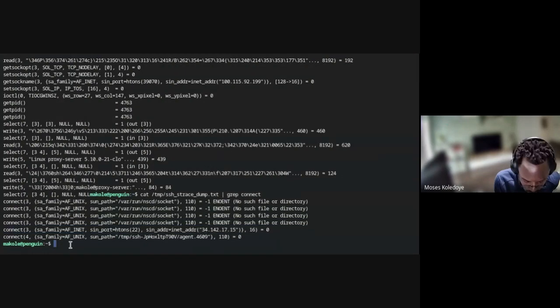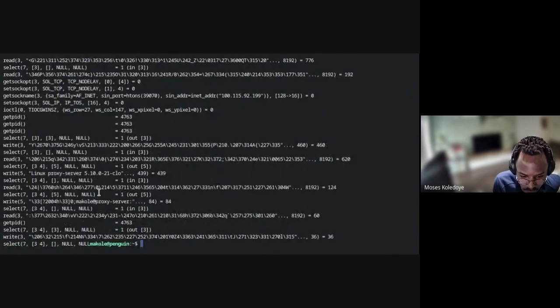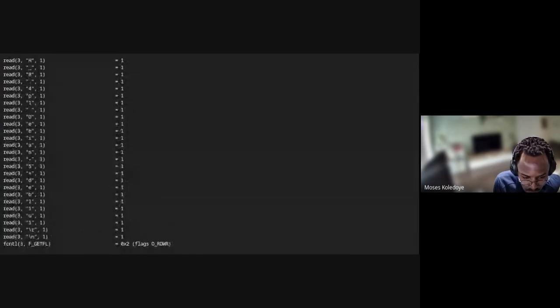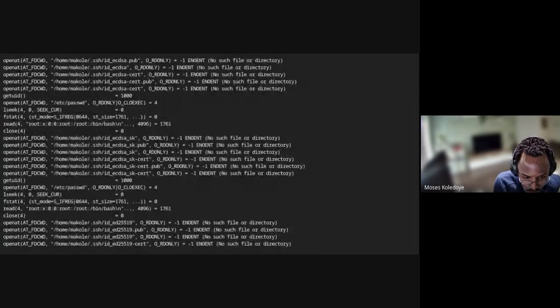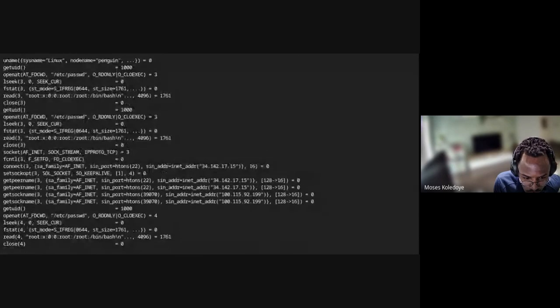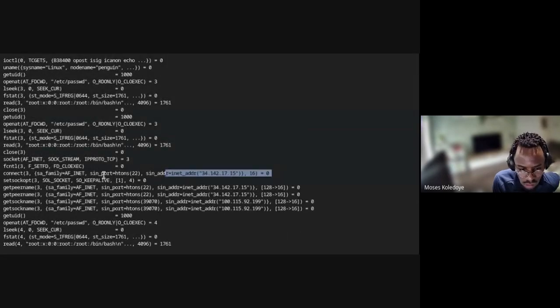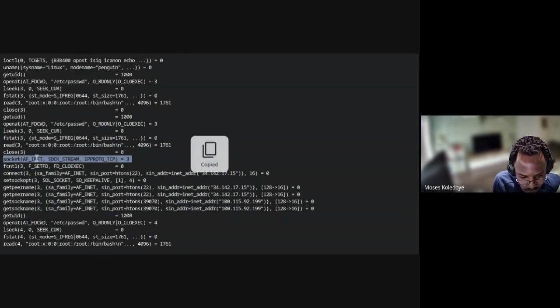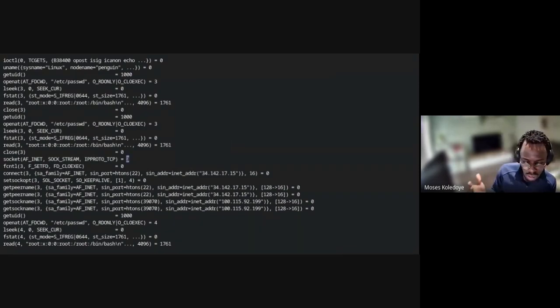There's a connect somewhere, it keeps going up, up, up, and I think we've hit this. Now, this is the line. So the first thing that we do, if you go back, you see we try to set up a socket, an internet socket, IP TCP socket, and the file descriptor returned is 3. Now, the way file descriptors work is when you try to create a new file, it returns the next number. So 0 and 1, you remember, are standard input, if I'm not mistaken. So 0 should be input, 1 should be output, 2 should be error. I don't remember, but 0, 1, 2 are probably already taken.